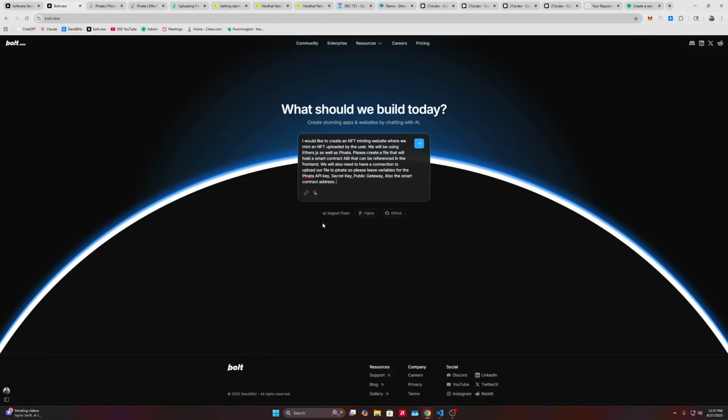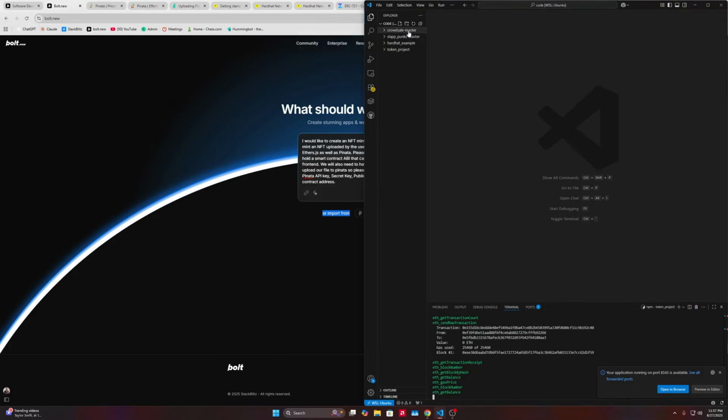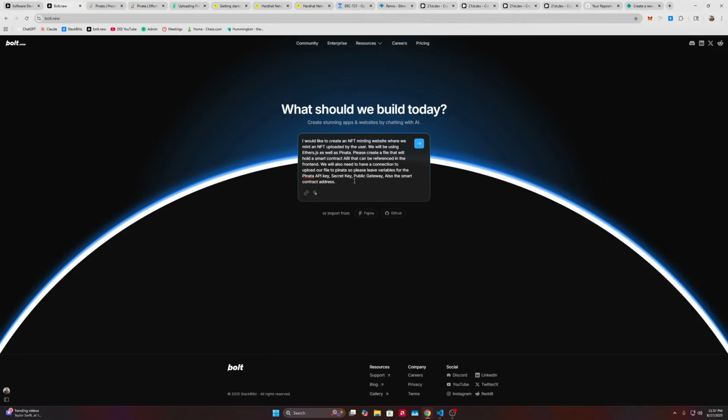And it even says in here, you can import an existing project from Figma or GitHub if you already have one. So if we have one of these projects here, if I put them on GitHub, I could pull them right into Bolt and edit it. So you guys might have an existing project and you want to edit it with Bolt, go ahead. That's going to be awesome. Bolt also has an AI to troubleshoot its problems, and we'll see that in a second.